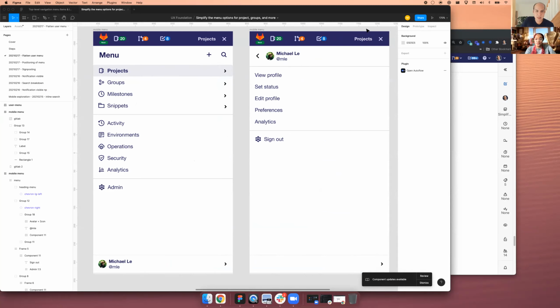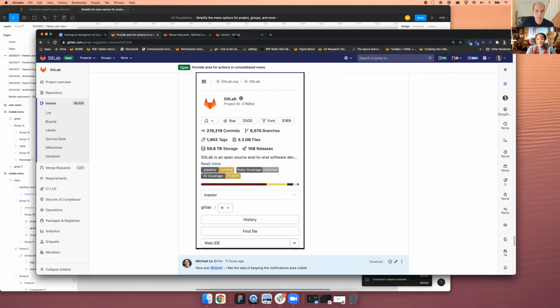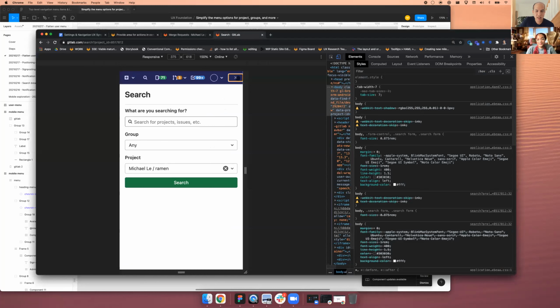The question I have for you is, this is a drastic change from what we have right now, but I think it's a big improvement from where we're at right now. And how do we measure this? Because it feels like there's a lot of changes here.